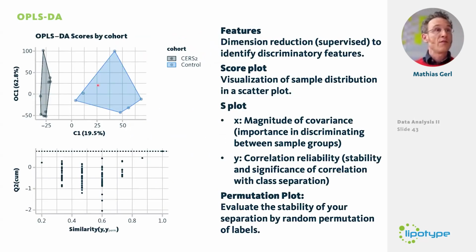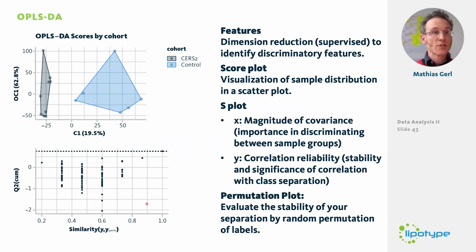So if you have a separation, you obviously think you're done. In this case, that's not the case, because this model could also come by chance. You could actually have this separation, and this would not be stable. So what you do is a permutation plot. You simply swap out labels, put this over here and this there, and then see if you get a similar or a better or a worse result.